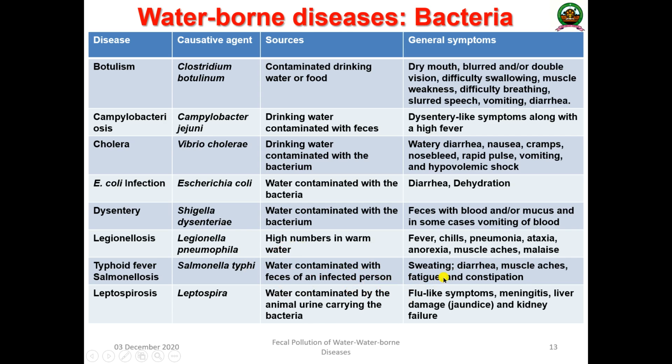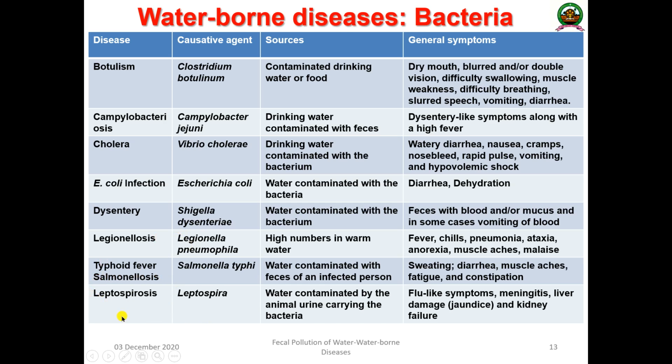Then the common symptoms are always sweating, diarrhea, light fever, muscle ache, fatigue, then constipation. These are the major symptoms. I think you should check the Malayalam words of all these things. Since this class is in English, I am not telling all the Malayalam words, so you should know that also. So the next one is leptospirosis.